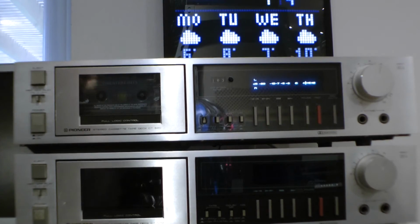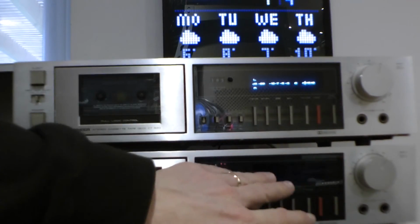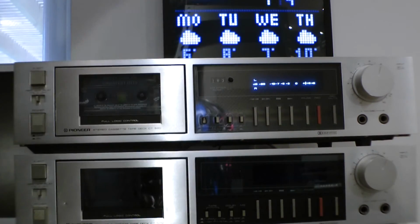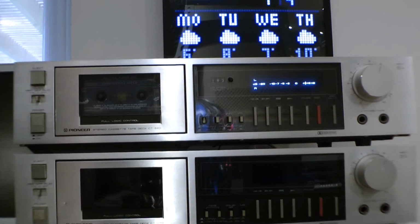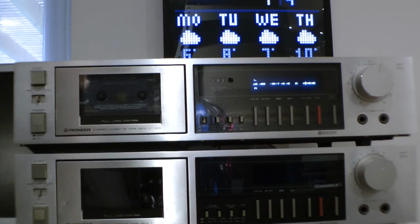A very basic deck. I do like the blue fluoro scan. This makes it number four. Four of these decks? Yeah, I've got four of these decks now. And I've got the matching fluoro scan system that goes with this. I just love the Pioneer stuff from the 80s. It was always very desirable, and also it wasn't beyond affordability. It wasn't the cheapest, but certainly in South Africa, Pioneer was the business. There was a very popular music center called the Pioneer Rondo 3000. I don't know if it was marketed worldwide like that, but that was the go-to music center. And although it was a music center, it really did sound pretty damn good.